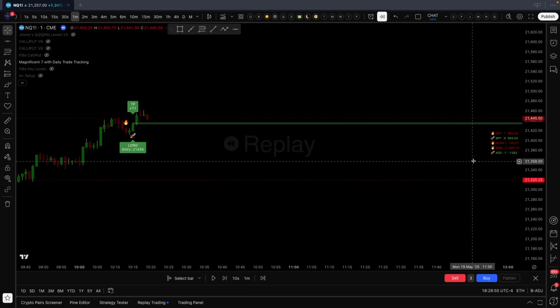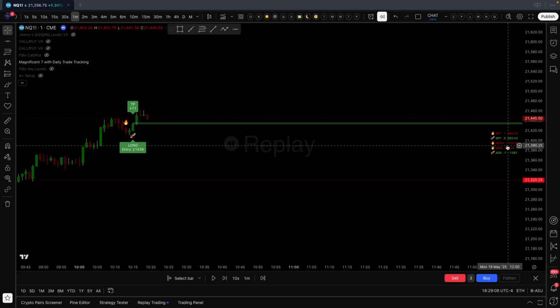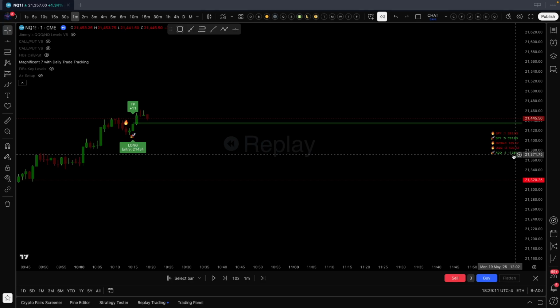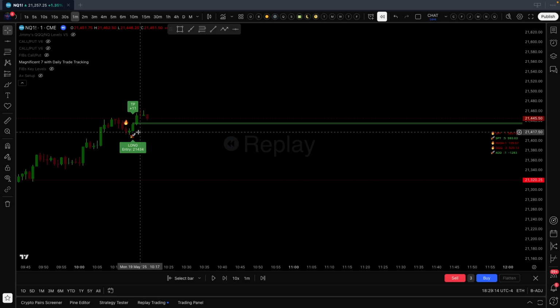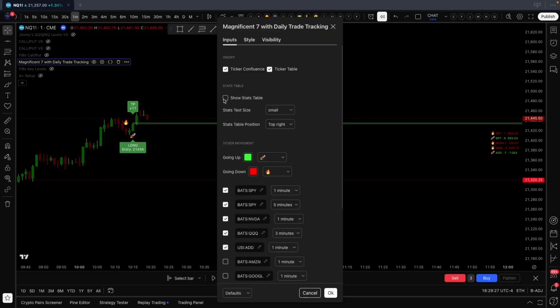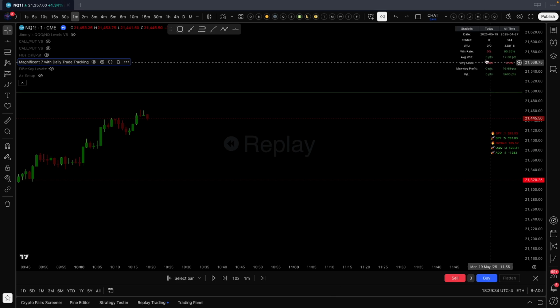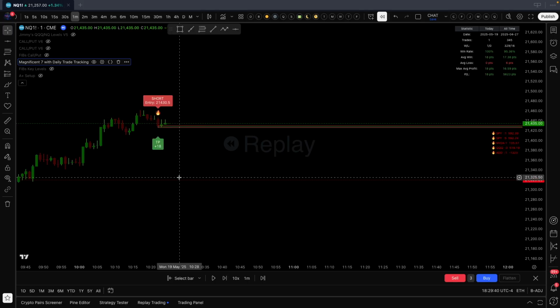I made that indicator on crack. And as you can see over here, it'll keep track and give you a visual: SPY right now is red on the 1 minute, green on the 5 minute, NVIDIA's red on the 1 minute, QQQ is red, and ADD's printing green currently. And what I added to it was a stats table, up here or somewhere, that shows the stats if it throws off that indicator and you were to buy in at that specific point. I guess when I turned it on, it erased them. We'll have to see. Okay, so right there.